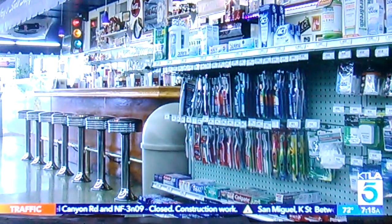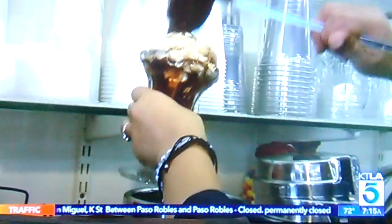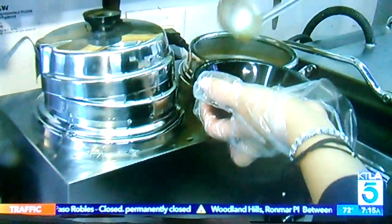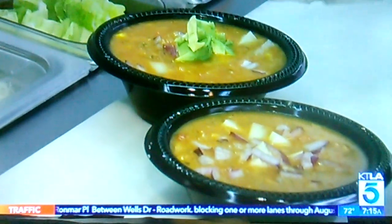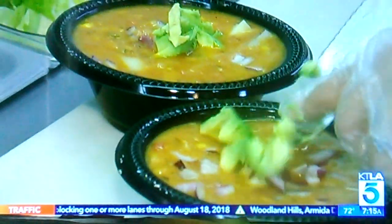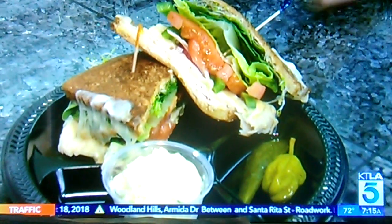All this yummy goodness served at the counter, steps away from the vitamins and greeting cards. The made-as-you-order fresh waffle cones and gourmet ice cream will get you in the door, but they're serving up food here too. My favorite is the homemade chicken tortilla soup topped with fresh-sliced ripe avocado, diced red onions, corn, and dabs of pepper jack cheese. The sandwiches are okay, but the soup is the must-have here.